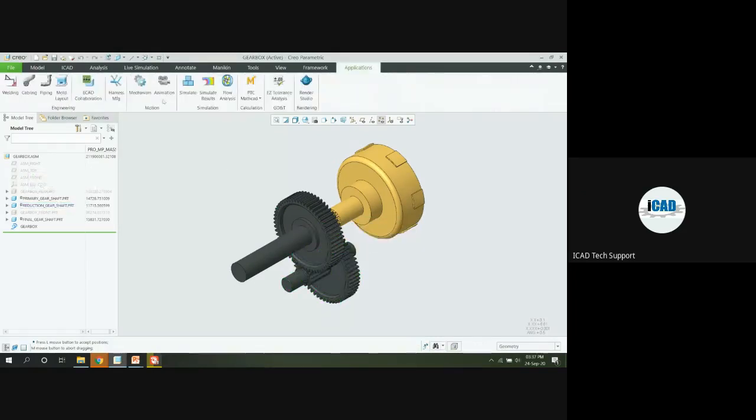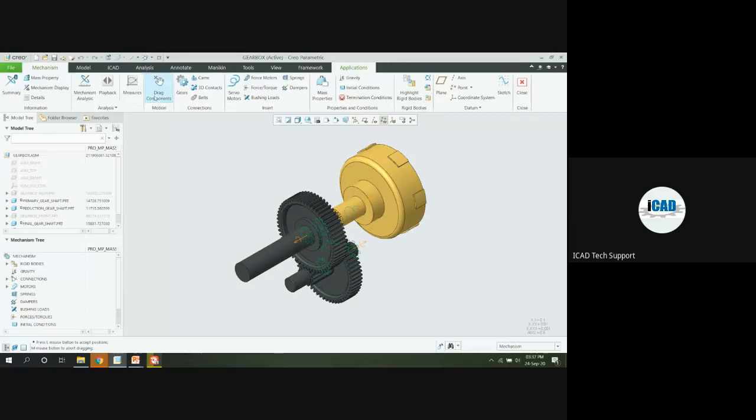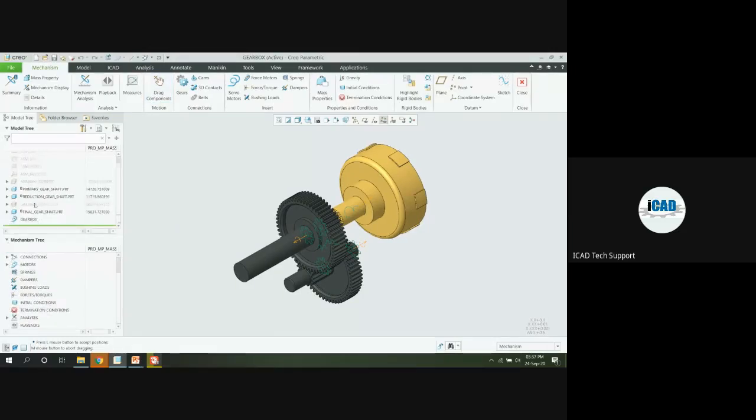I am deleting one of the gear mechanisms. I will show how we can create it again. In the connections, you can see the connect gear connections, and you can remove them from here also.